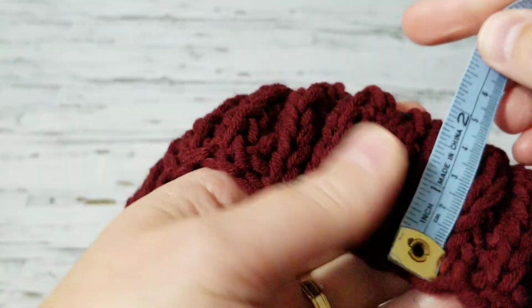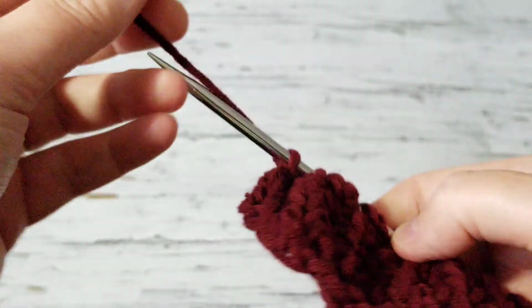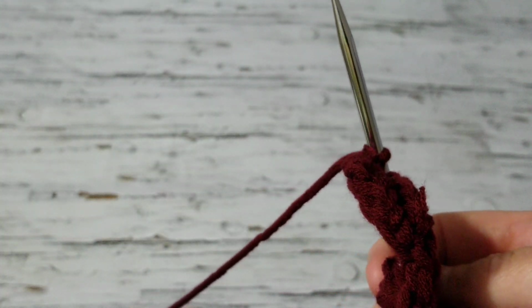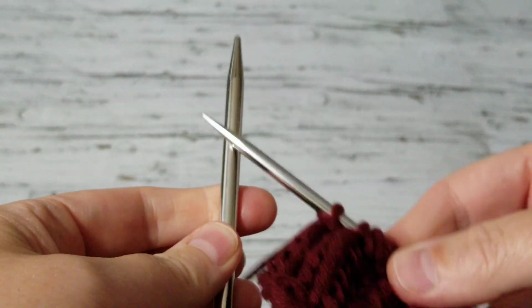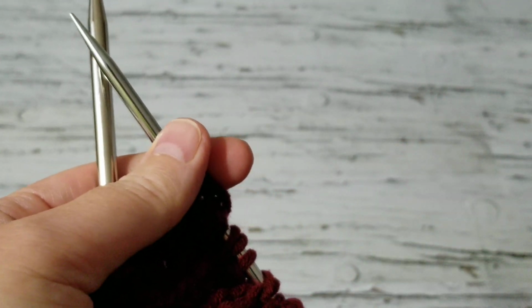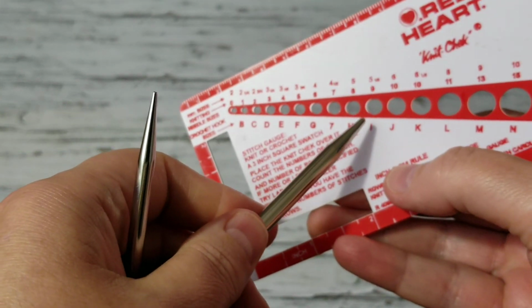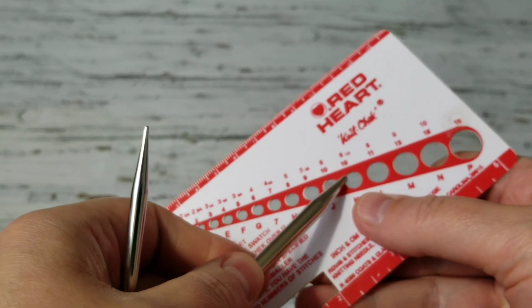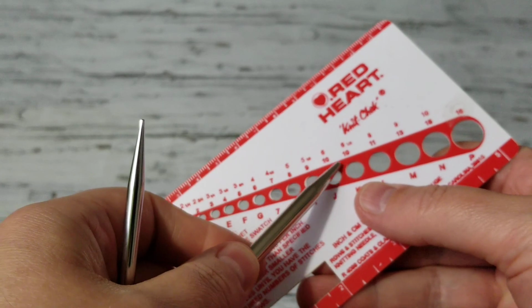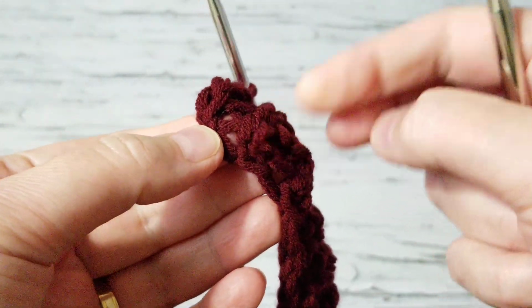Okay, so I have knit about 2 inches, 5 centimeters. So what I'm going to do is change from a 5 millimeter knitting needle to a bigger one. I think this is bigger than 6, so the bigger is the better. So let me see, I had these for years, so it's a 6. Actually, it's a 6.5, so that's okay. I started with a 5, so I'm jumping to a bigger one. See, it's split.